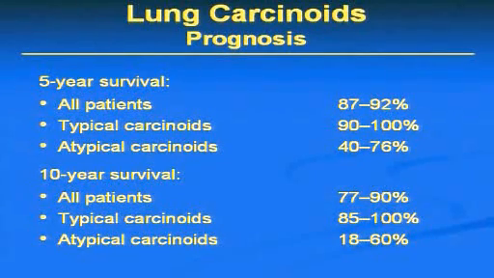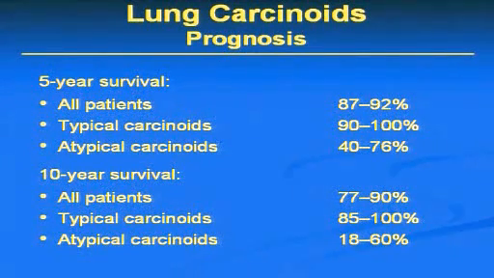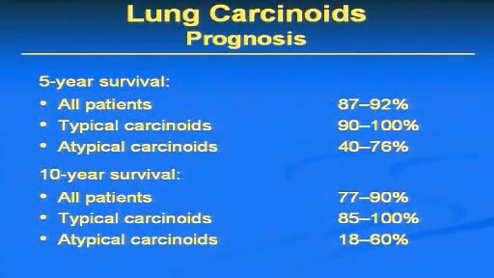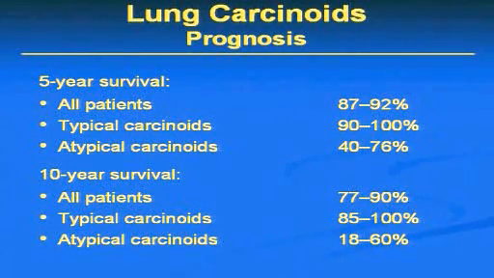The prognosis, as we have already heard, is usually good. The 5-year survival is excellent. Almost 100% of patients with typical carcinoids are cured by this guy, the surgeon. You do a good job. The survival is considerably less in patients with atypical carcinoids, but many of these are also cured by surgery, I must admit. And the 10-year survival is also excellent, primarily in patients with typical carcinoids.